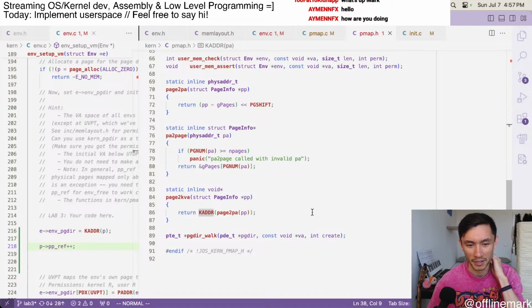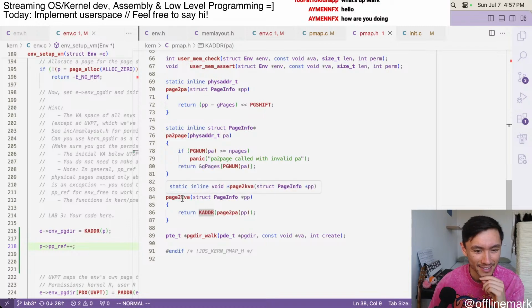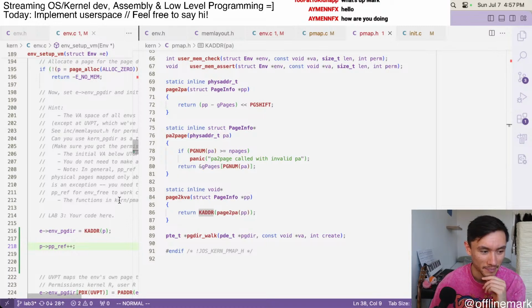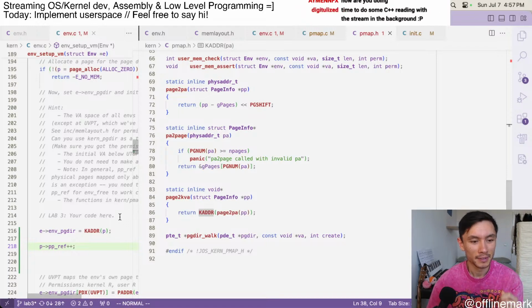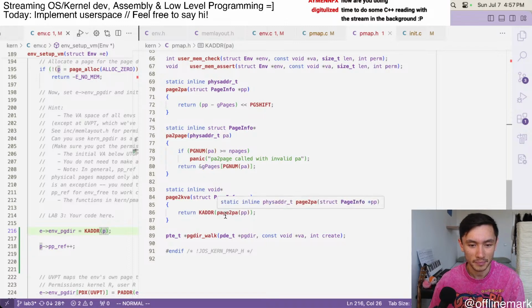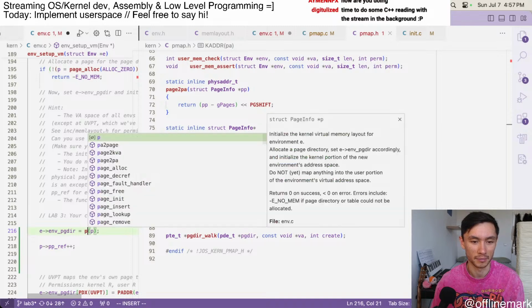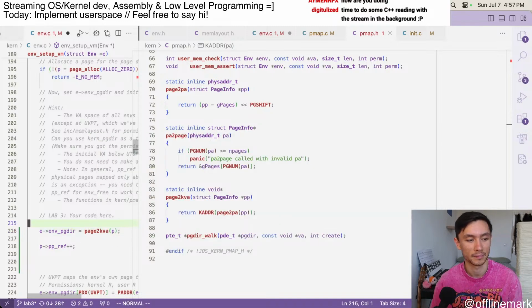Oh wait. Okay. I messed up. I can't call KADDR directly on the page info. You can only call it on actual physical addresses, and a page info is not a physical address. So I actually need to call page2kva.